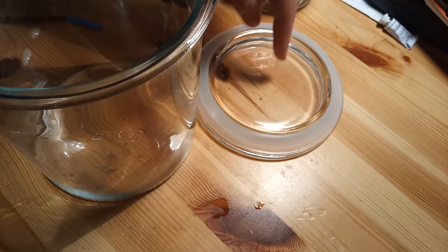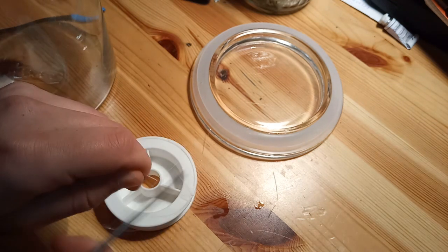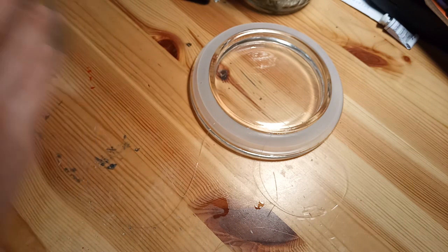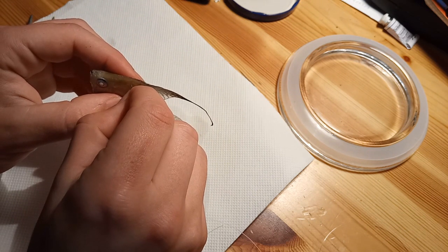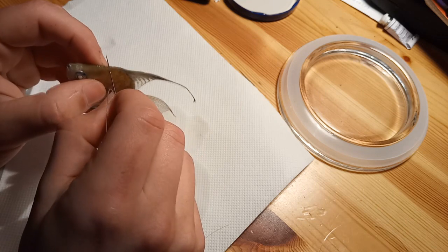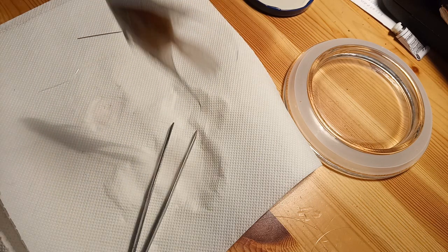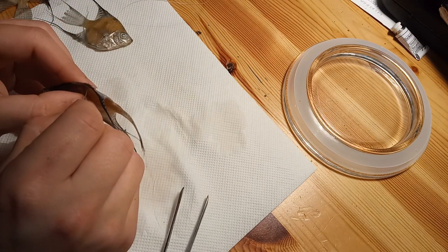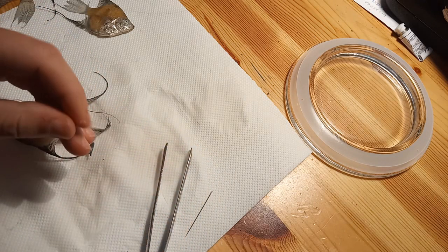My fishes — I will glue them on here with my hot glue gun, and I'm going to use some very old fishing line for that as well. I'm still not quite sure how I'm going to fix them on the line, but we will have a look. So we're going to poke through here. That is working, actually. See, it's already swimming around. A little knot — now cut off with scissors.